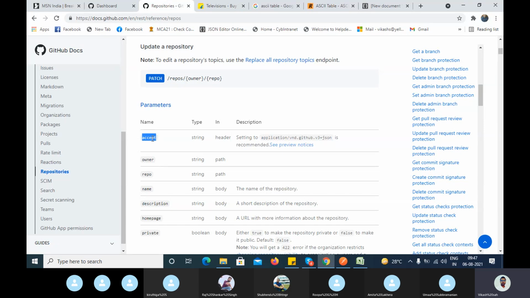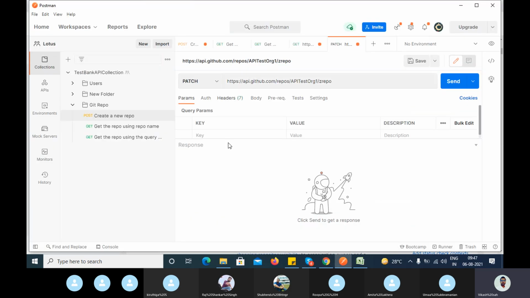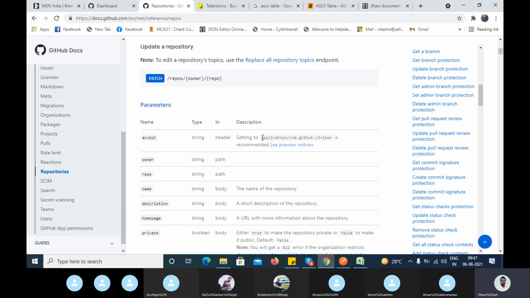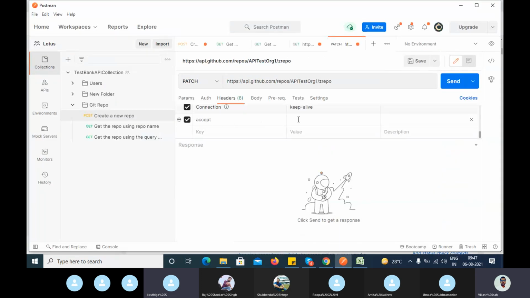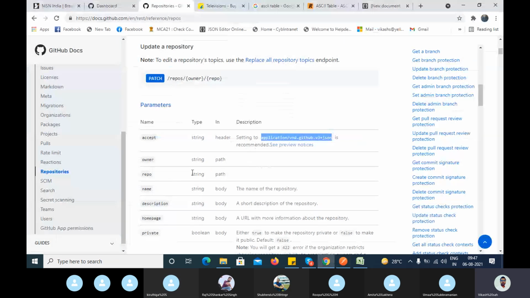Now we'll go again. Except I have to pass Accept: copy this Accept, go to the header section, pass it here, and then you can take the value and pass it here. Okay, right? So now the next part. This thing is done.